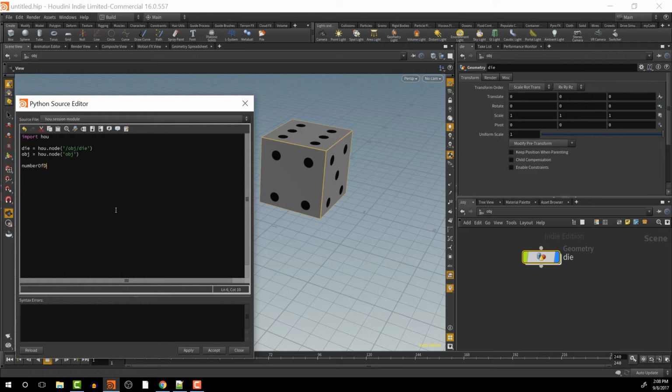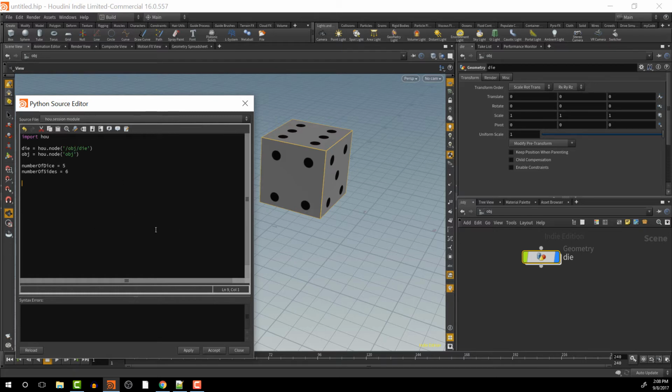Number of dice, and to start off with, we'll say that it's 5, and then number of sides, that's going to be equal to 6 for this. And then we're going to have a big loop that is going to be based off of this number of dice.